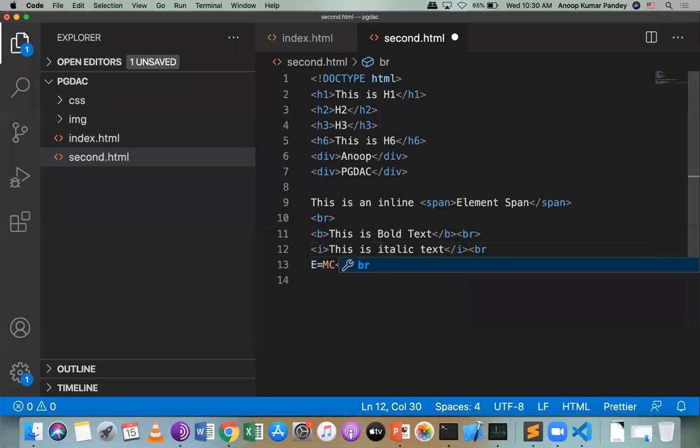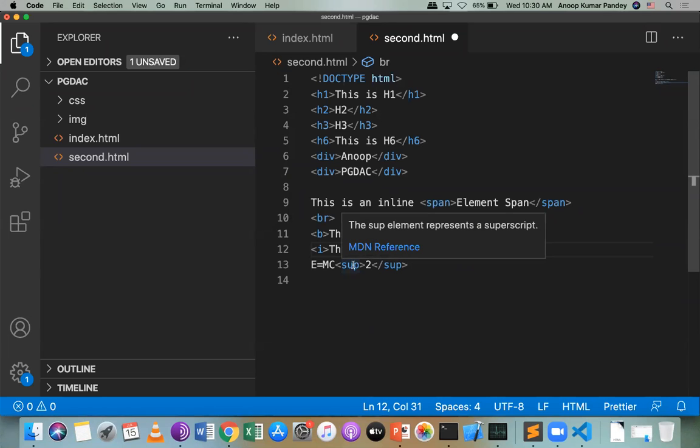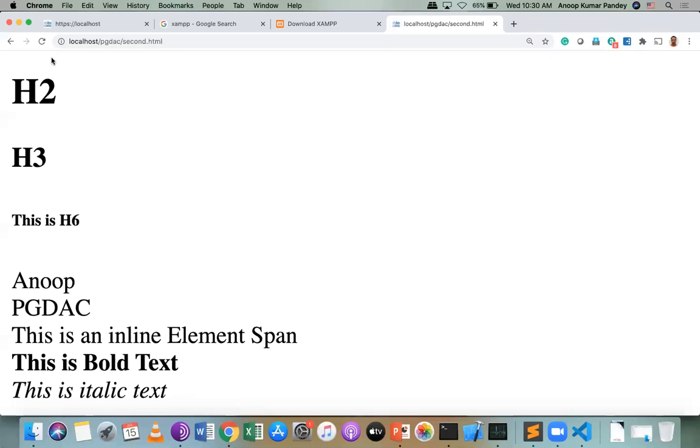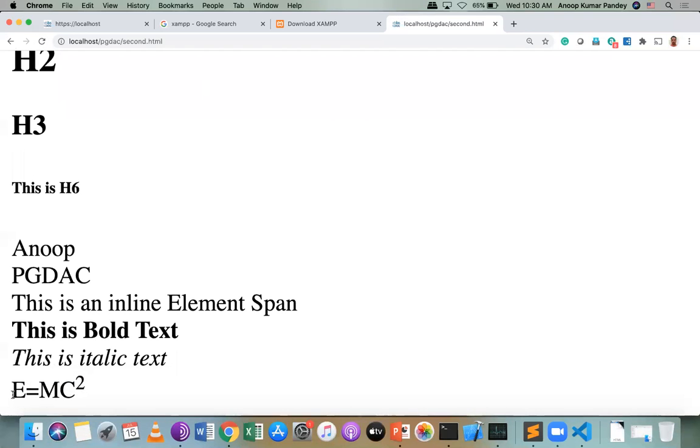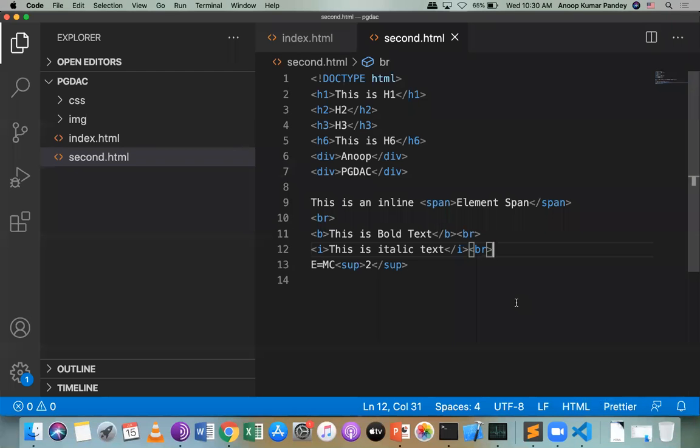So I will use SUP, superscript, this tag for adding a superscript. So if I write this, you can see E equal to MC square. So sup is used for superscript.